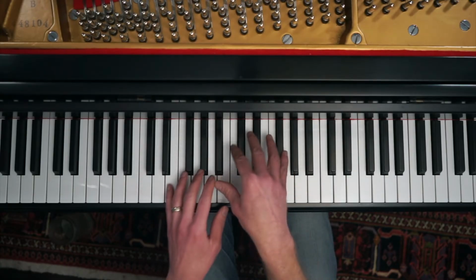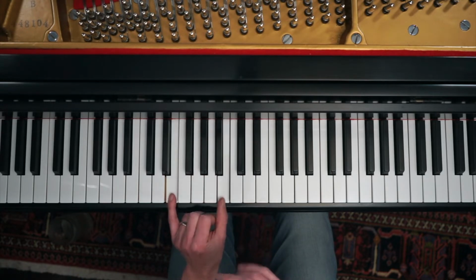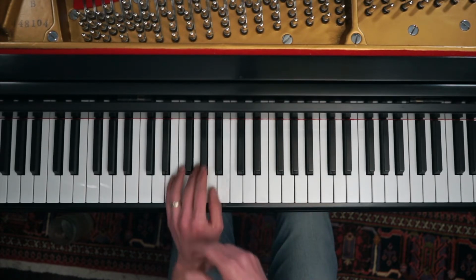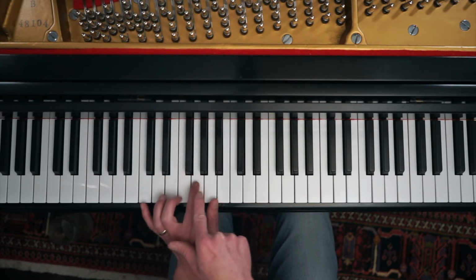So if we look at this section where that C is, it's almost like a C major 7. You can look at it and it looks like an E minor, but it's really not, honestly. The C is not in there, but it's meant to be a C.